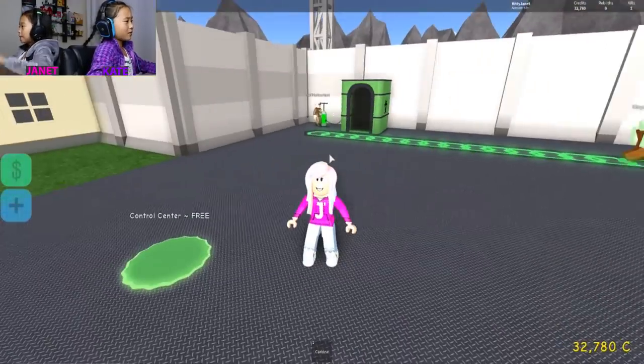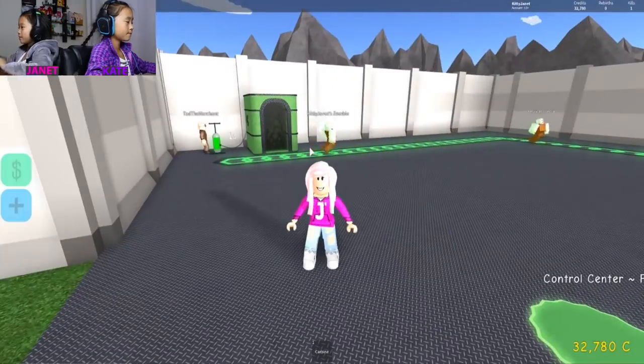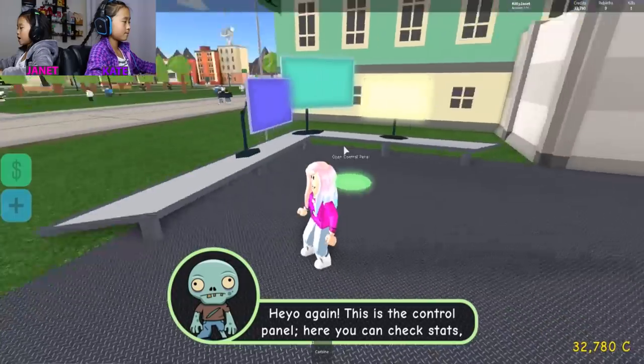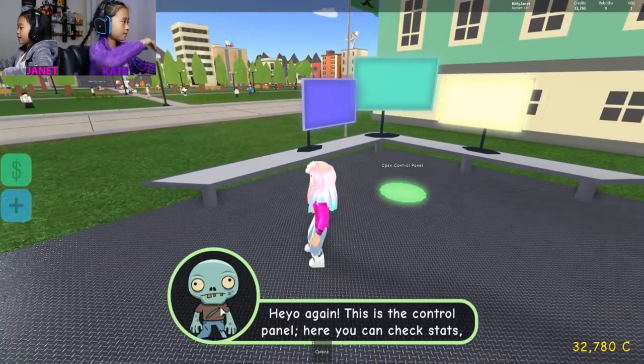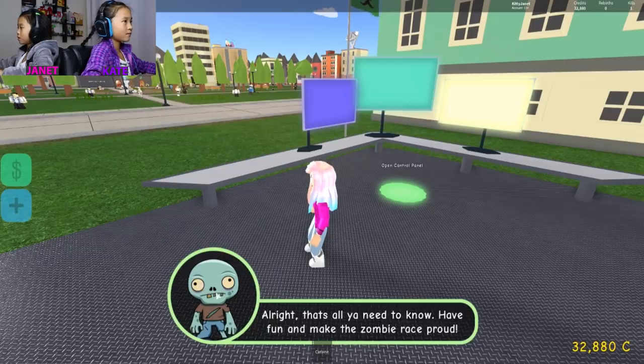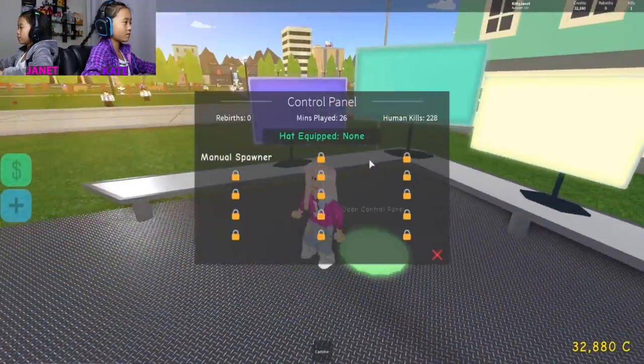And I've already done a bit. So off camera, we kind of pumped it, so now I have 32,000. Hey, all again. This is the control panel. Hey. Nice guy. Miss Nice Talker. Mr. Nice. Open the control panel.